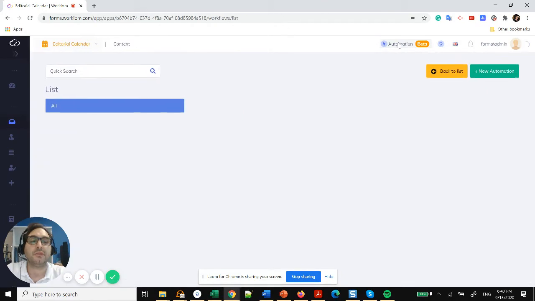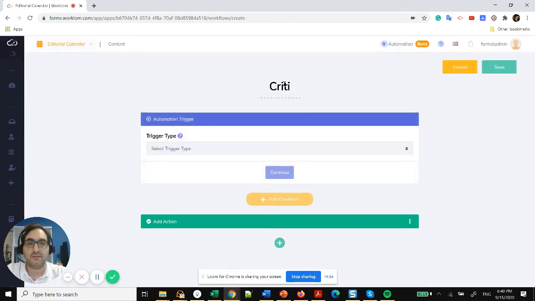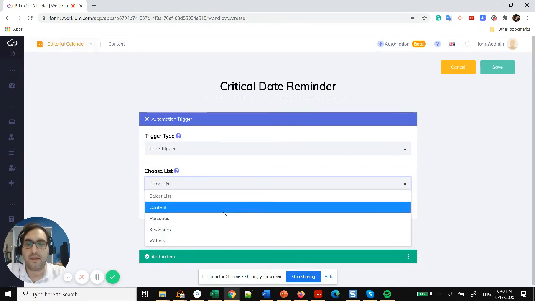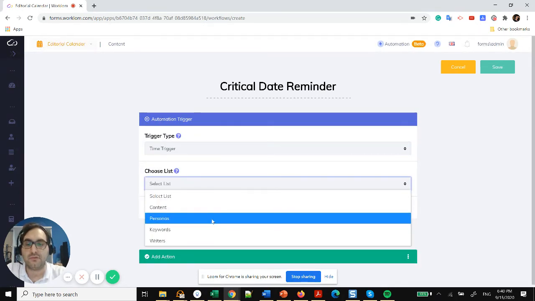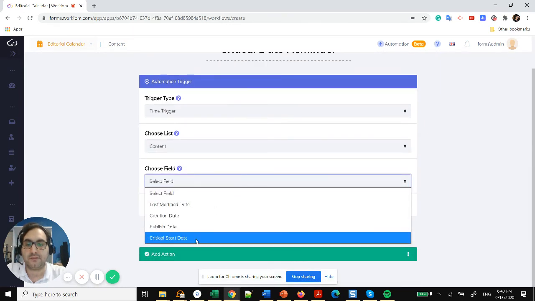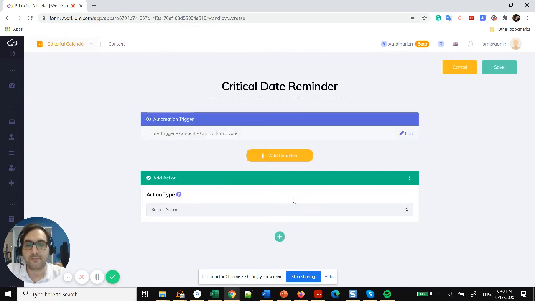And here in automation, I'm going to say create a new automation and say critical date reminder. And here we say time trigger, and I will go to the content, choose the time field, critical start date, and the offset is the same.